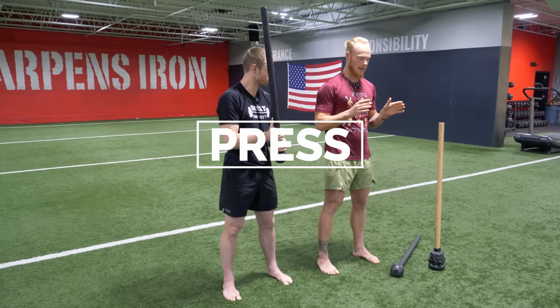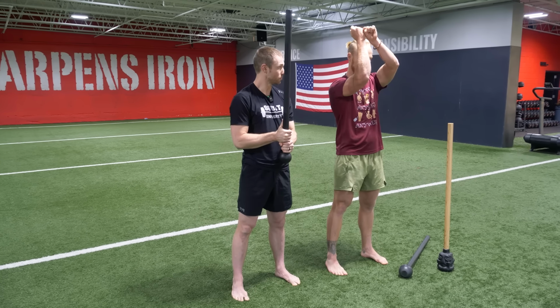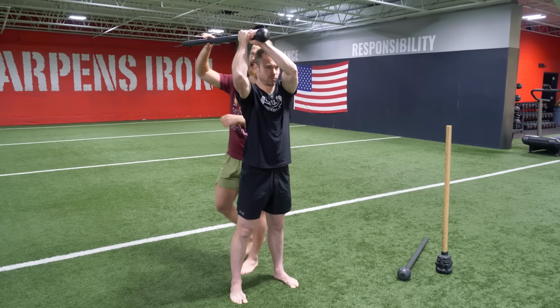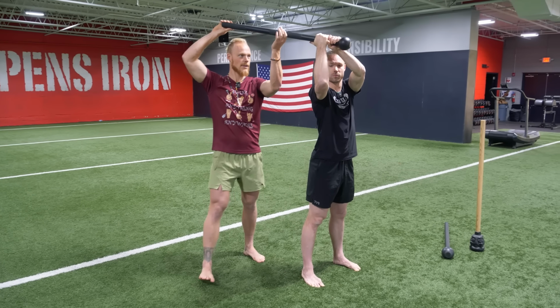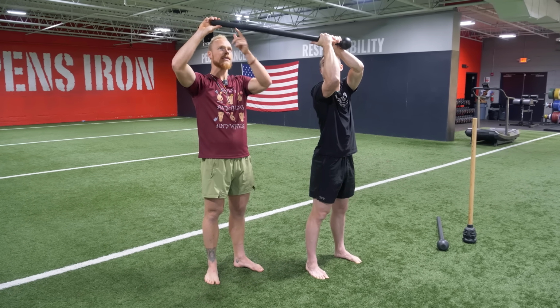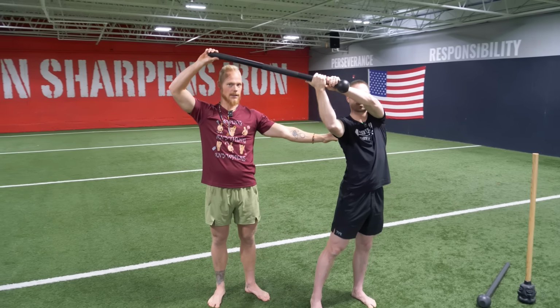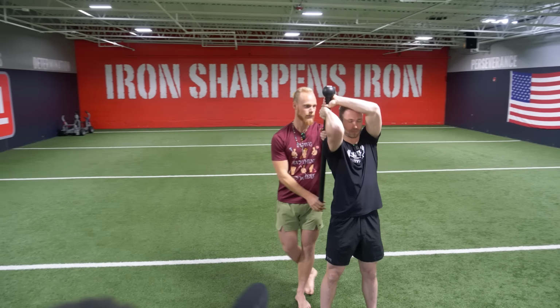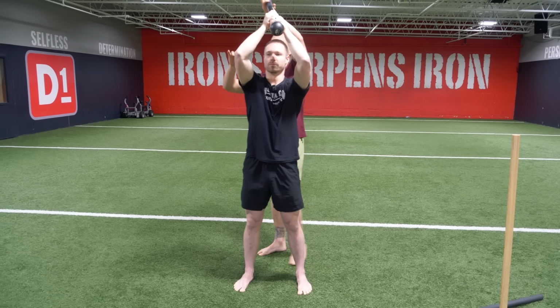First part, why is the press so important? If you just press out like this, exactly. What would happen if the weight is out here is, well, first of all, you have to aim right there. But the idea is if the weight is out here, your body now has to compensate for the fact that the weight is out here. So then when you swing, it would compensate on the other side as well. So now your body becomes the tornado instead of the eye.